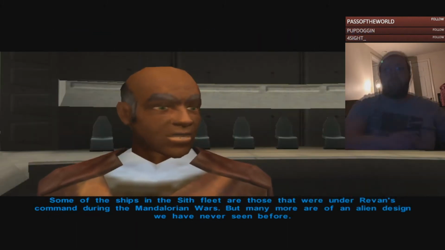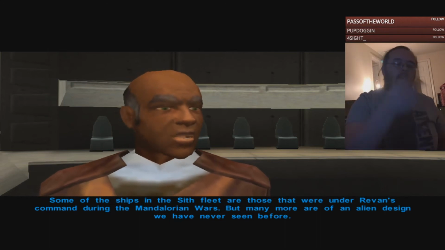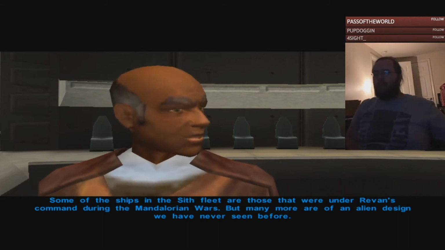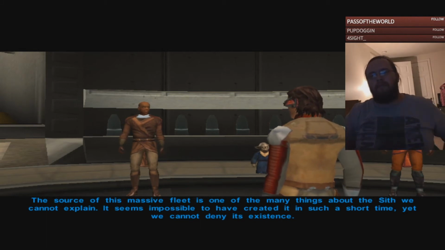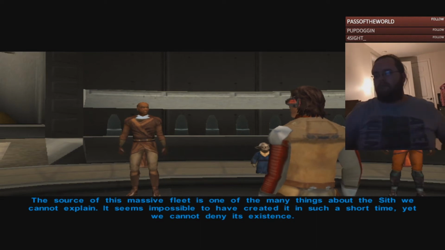Some of the ships in the Sith fleet are those that were under Revan's command during the Mandalorian Wars, but many more are of an alien design we've never seen before. The source of this massive fleet is one of the many things about the Sith we cannot explain. It seems impossible to have created it in such a short time, yet we cannot deny its existence.